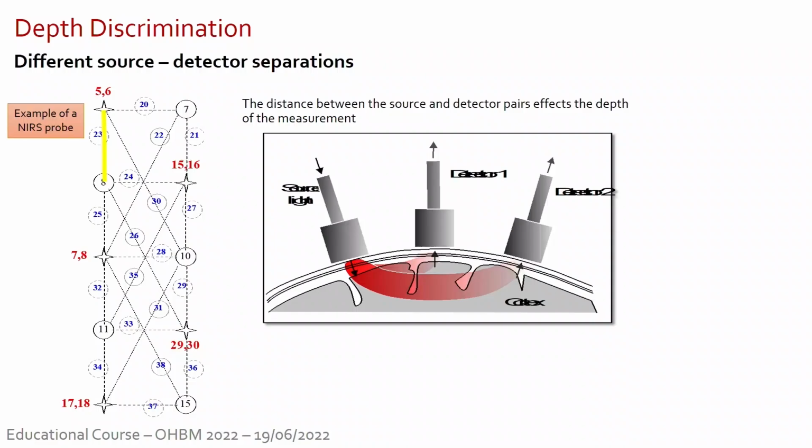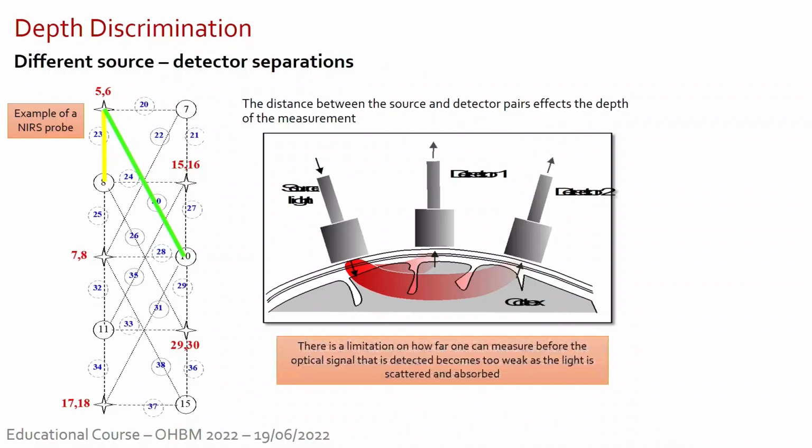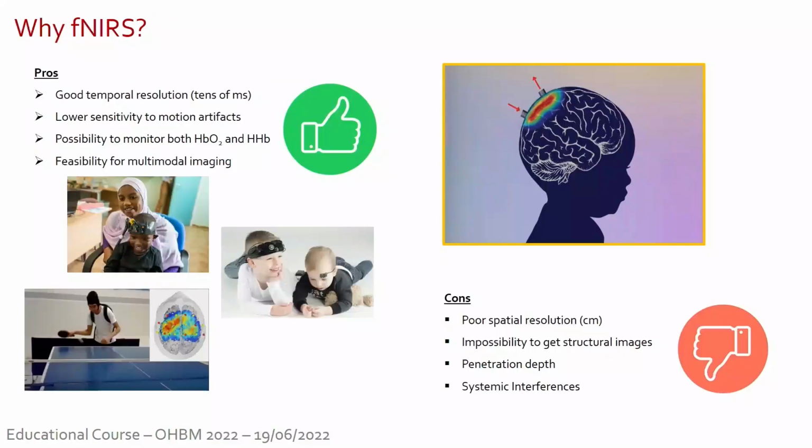And we can also pair different detectors with one source. For example, in this case here, I have source 5 and 6 paired with detector 8, as an example, this first source-detector pair. But I can also do a second measurement where I do a long distance pair, which in this case will be this pair here. And therefore, I measure 2 different bits of the cortex, which is, of course, useful. And this is what we want to do, cover quite a big portion of the cortex. Of course, there is a limitation on how far we can go, because if you put your detector too far from the source, then the light becomes too weak and you cannot measure anything meaningful.